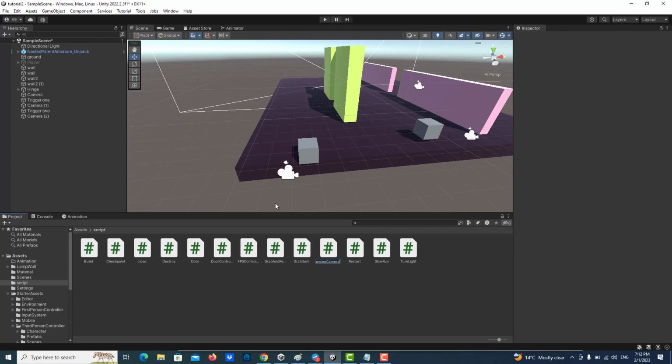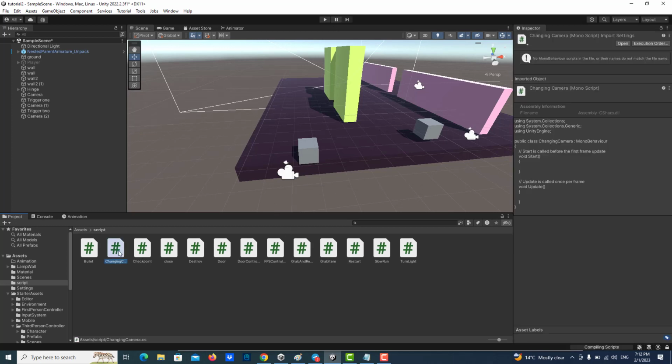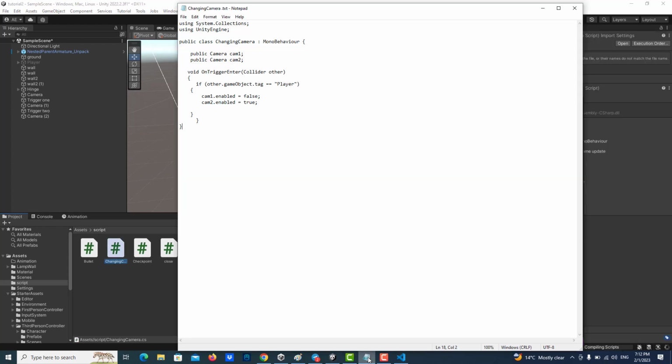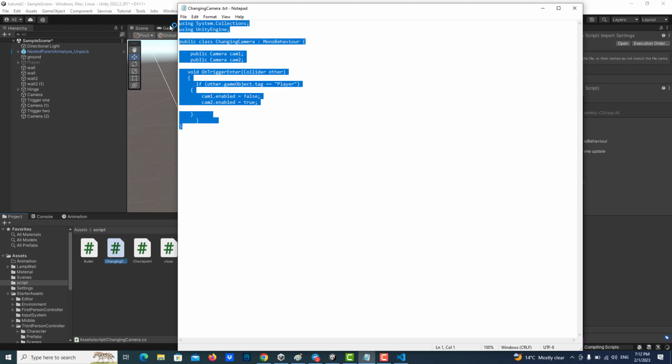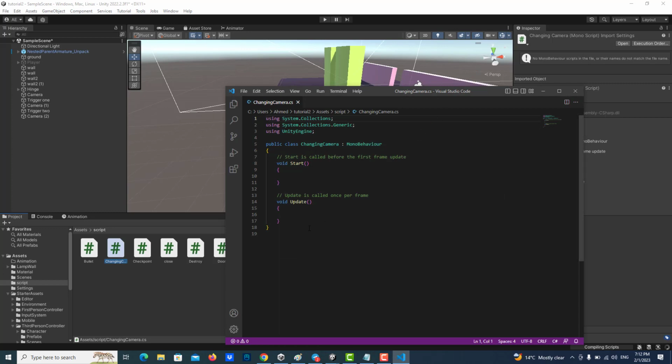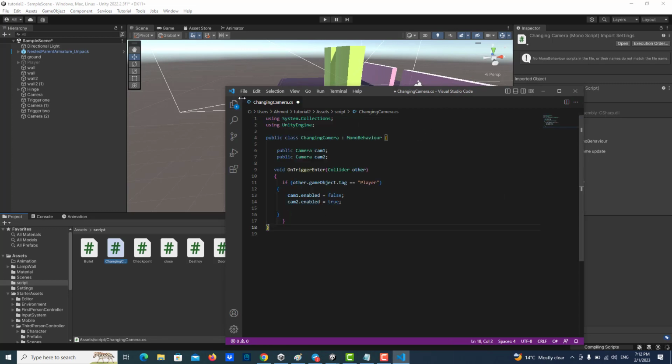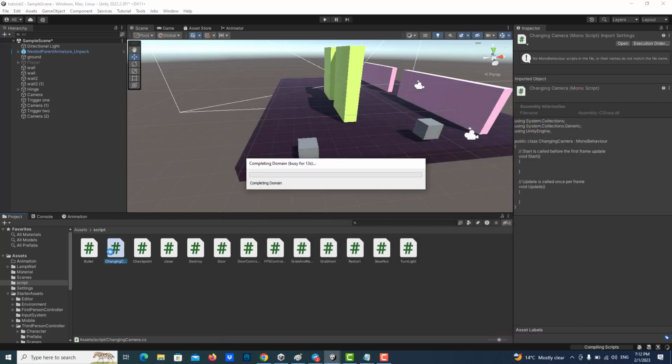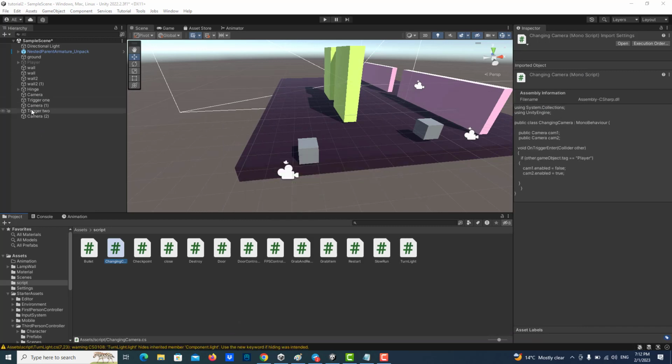Double click the script, and you can find this script in the description down below, and paste it here. Now Control S to save the script. Then put this script in these triggers, in trigger 1 and trigger 2. Trigger 1 is the cube 1 and this is the cube 2.